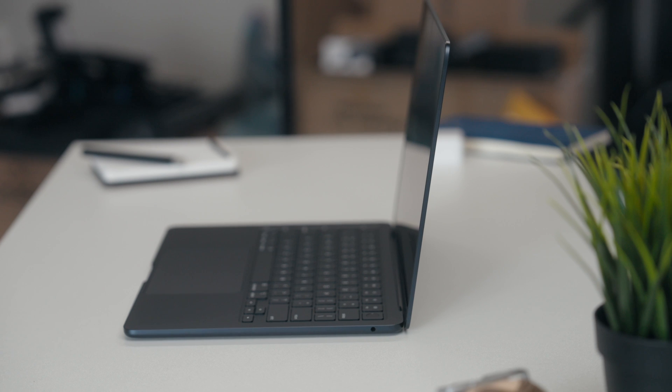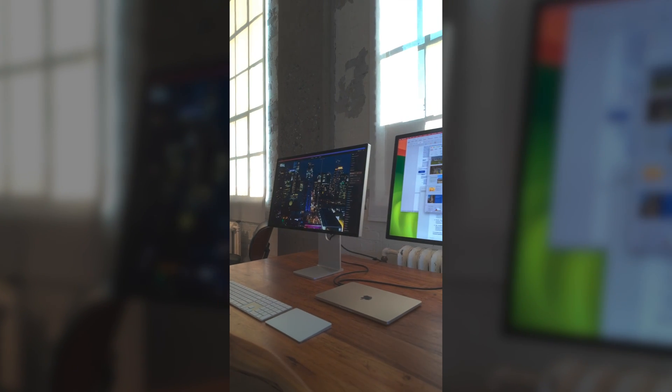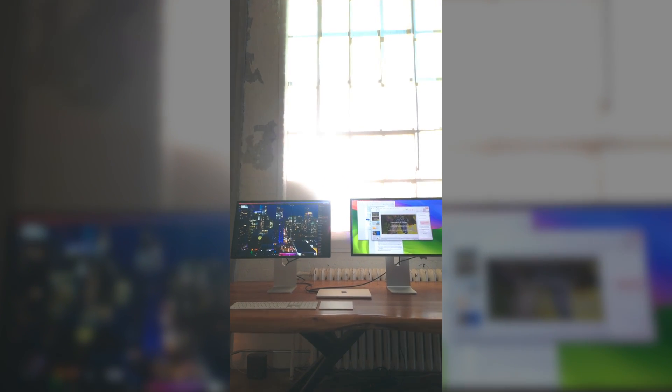Some of the sore points and complaints in previous years have been with the fact that the MacBook Air could not support dual monitors, which was less than ideal for people who wanted larger workstations when they came home and docked. I'm happy to report that this has finally been fixed. However, there's a small caveat: you need to have the lid closed — the second you open it, you lose the second screen. This also means you need a separate keyboard and mouse, but anyone docking into a monitor is probably going to have those anyway.